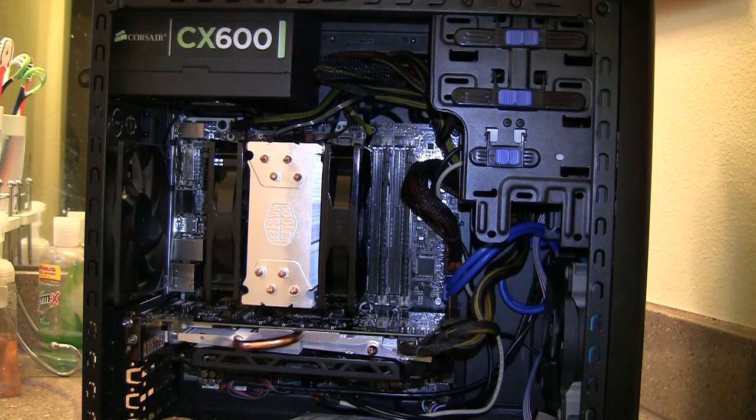The RAM I have is the Crucial Ballistix Sport — black and green — which matches the board okay, though it might match the Gigabyte Sniper M5 better. I have an 8 GB kit, so it's 2x4 GB in dual channel at 1600 MHz. Just remember that when you pop in your RAM, it'll default to 1333 MHz — you'll have to go into the UEFI, also known as BIOS, and change it to the XMP profile or dial it in yourself. The XMP profile is much easier because it gives you the timing, clock speed, and everything.